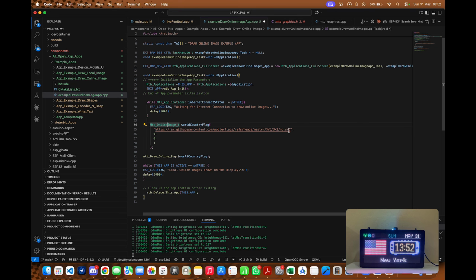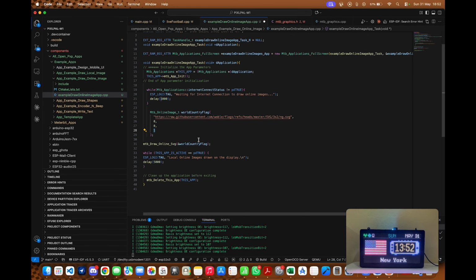So moving back, we have the struct defined here. Our particular struct variable is called world country flag, and we are drawing it at this coordinate y0 x0 with a scale of 1. Once you have that struct defined, you go ahead and call the MTB image online, MTB draw online SVG, passing the address of the struct variable.